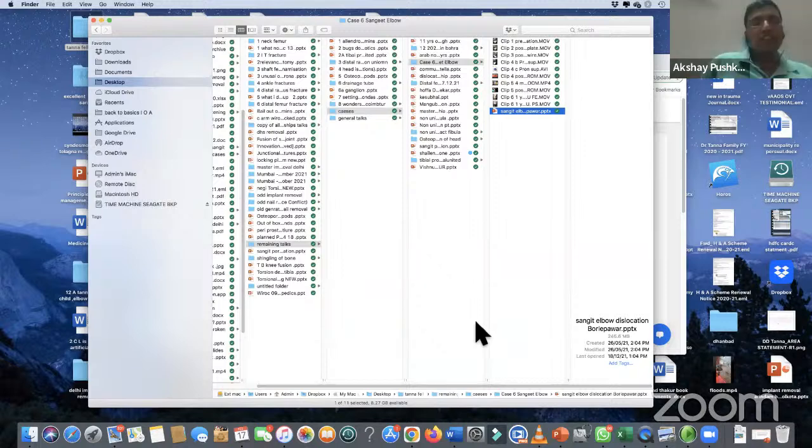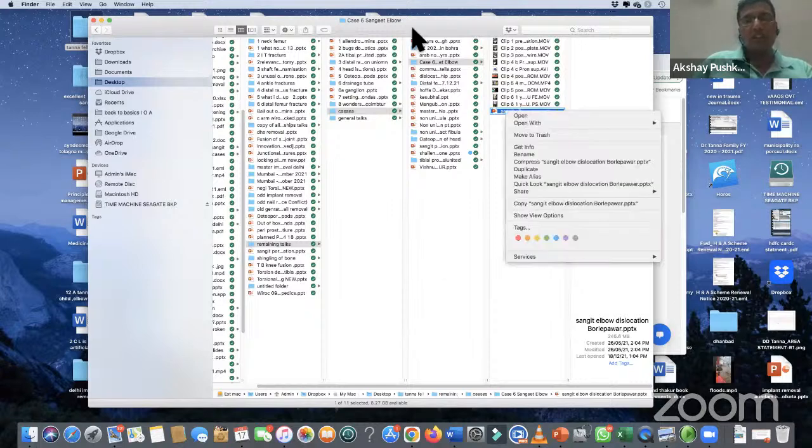For humerus, not regarding a non-union, sir, I'm just asking about a normal primary surgery being done for a fracture shaft humerus. Should we use a broad 4.5 or a narrow 4.5? In an Indian patient, I always use a small 4.5. I hardly ever use a broad 4.5. I don't know, Sangeet, do you use a broad one ever? No, never, sir. Because in an Indian patient, it is damn difficult to use it.